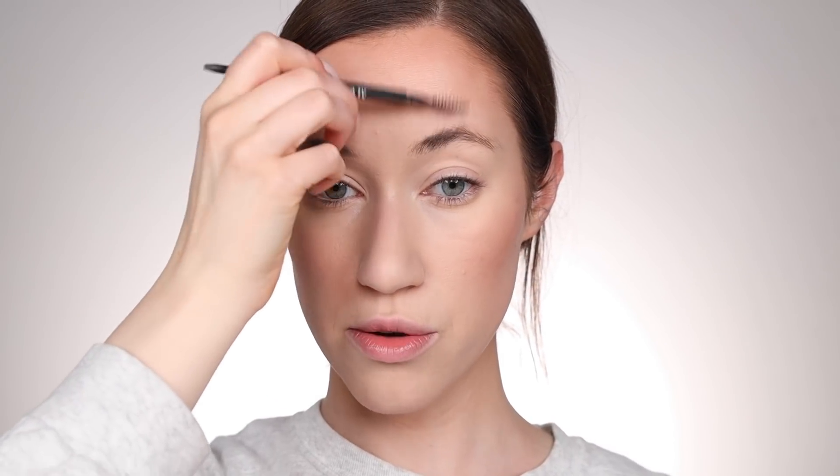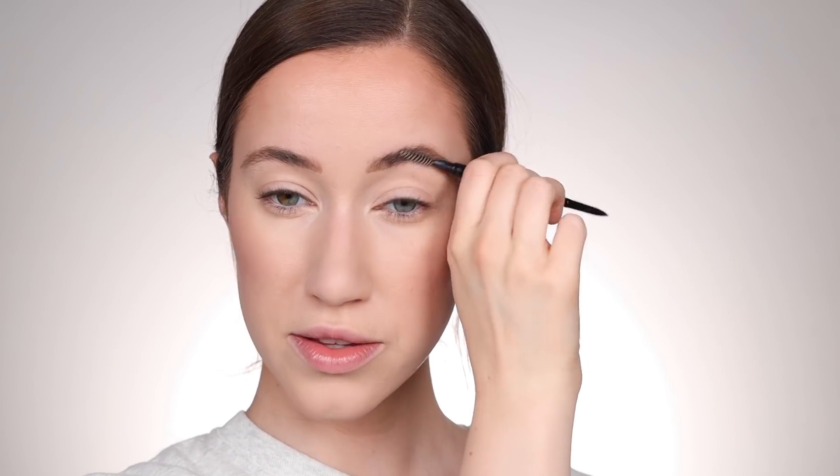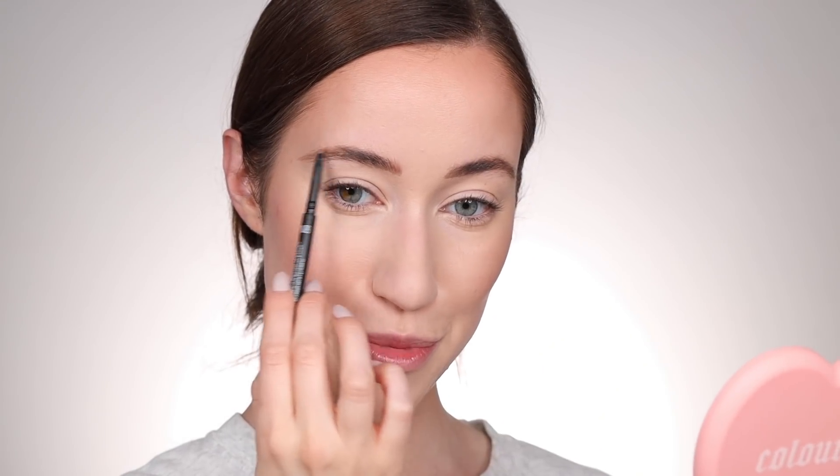For brows, I picked up the Morphe Micro Brow Pencil — I've only used this a handful of times. This was actually something I bought because of you guys and I remember really liking it. It's another product where it just went back in my drawers and I almost forgot about it. I do feel like the undertone could be better for me — it's a little too warm-toned for my liking, but hey, we've got a reddish bronzer going on. Might as well match it with a little warm-tone brow.